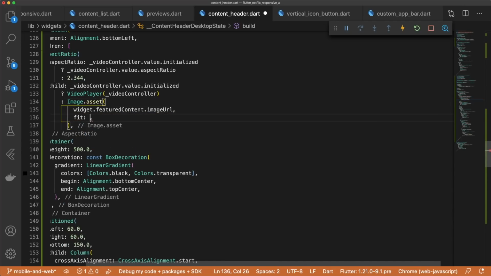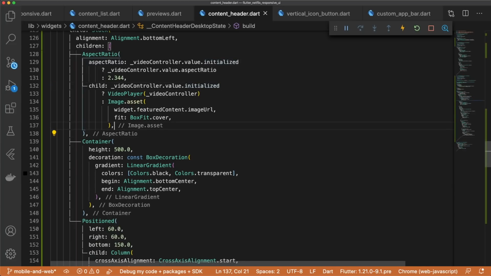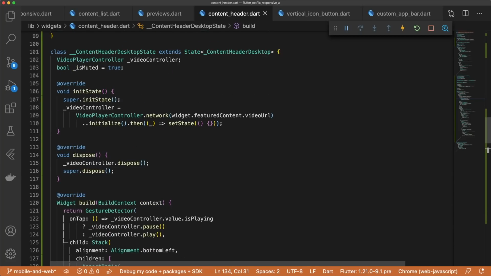So here, what we're doing is we're checking if the video is initialized, and if it is not initialized, then we want to just return a static image. And the only time the video would not be initialized is if the link didn't work. However, if the link works, then we return the video player widget, which will show the video. Let's also set the volume of our video to 0 when it is first instantiated, and we can do that by going into our init state again and adding the chain operator and setting the volume to 0.